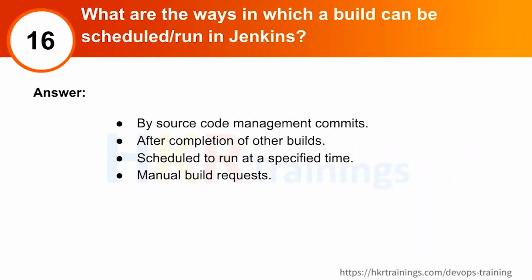Maybe it can act as a downstream build, where after completion of any other build, my job should get started. Or a schedule to run at a specific time, just like a cron job. If you want my test cases executed every 2 hours or every 1 hour or every 5 minutes, we can schedule it that way. Or one may choose to trigger it manually in case of production releases. People used to trigger the build manually to deploy on the production environments.